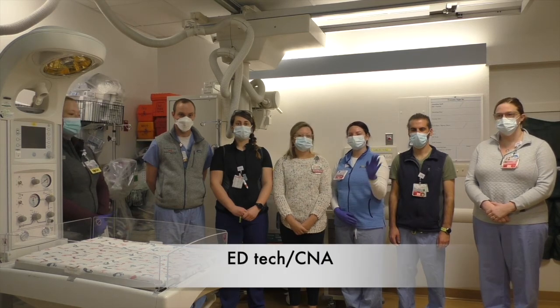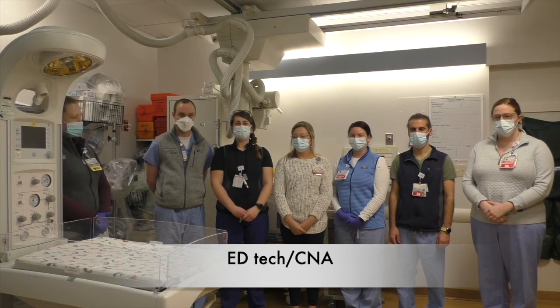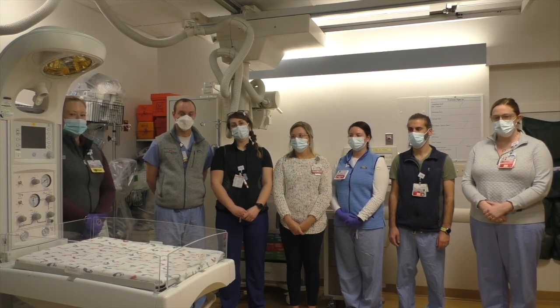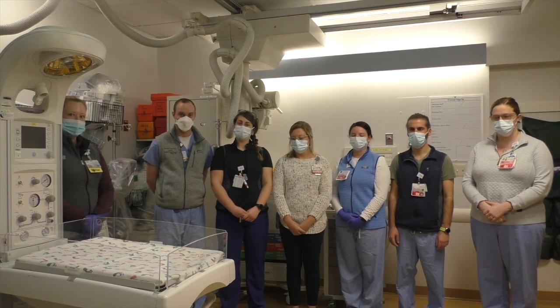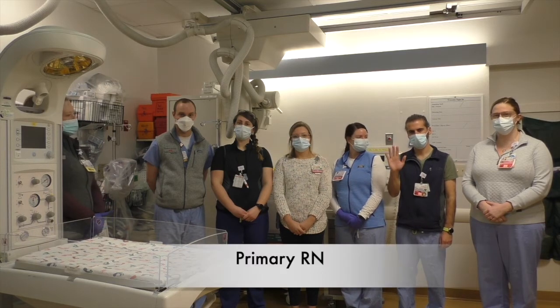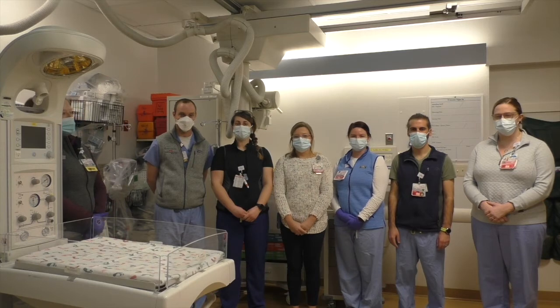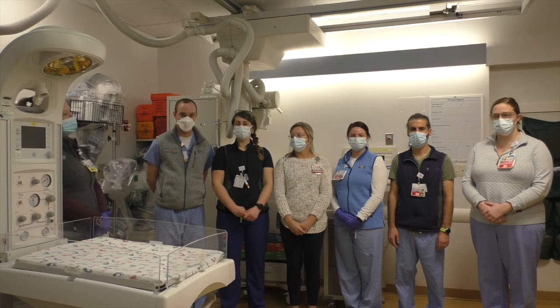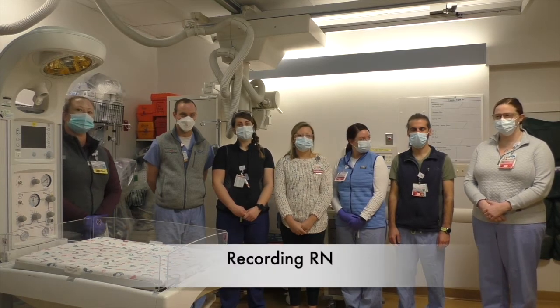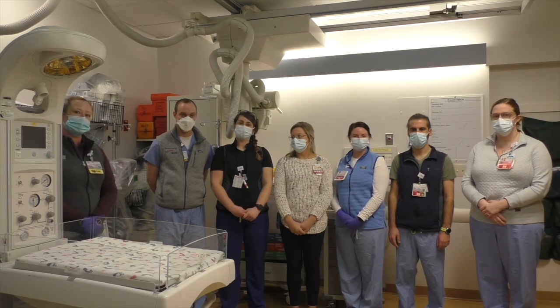Mackenzie is our tech. In addition to assisting to dry and stimulate the baby, after that's done, she's going to help us clear away the wet linens and then get the baby on the monitor with the goal to get the pulse ox on the right upper extremity and apply a 3-lead ECG monitor. Charlie is going to be our primary nurse who's going to work on establishing IV access when the baby arrives. Additionally, he will be the one administering any medications that we might need. And then this is Mackenzie, who is one of our other nurses, who is going to be our recorder and keep us on track in terms of time for our resuscitation algorithm and APGAR scores.